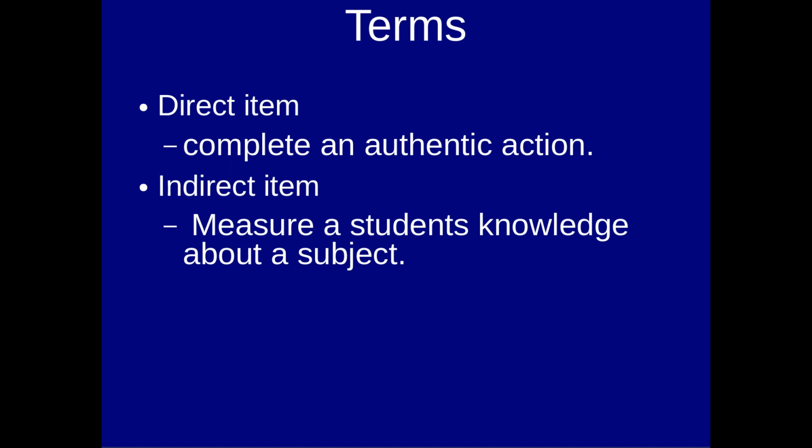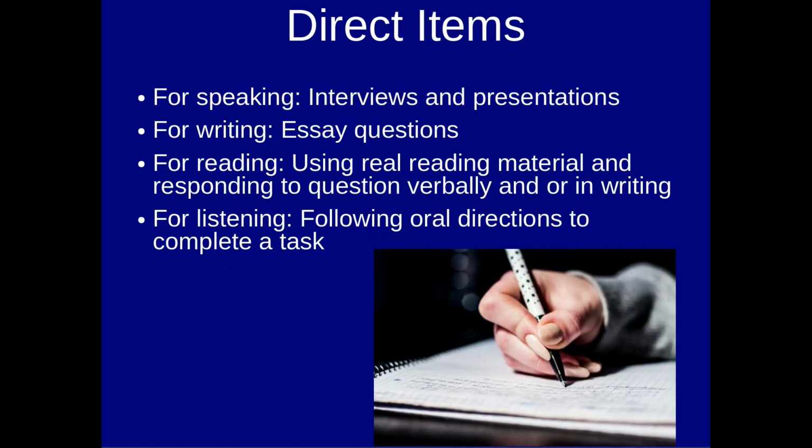An indirect item in many ways is the opposite of a direct item. You measure a student's knowledge about a subject, but you don't necessarily have them do something. Primarily with indirect, they're trying to recall or reproduce something. Let's take a closer look at direct items before I talk even more about indirect. So here are some common examples of direct items.